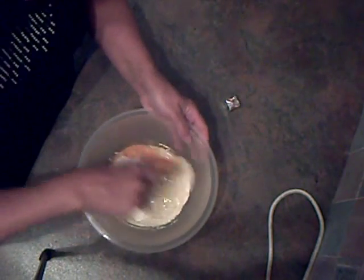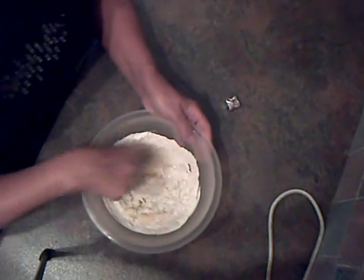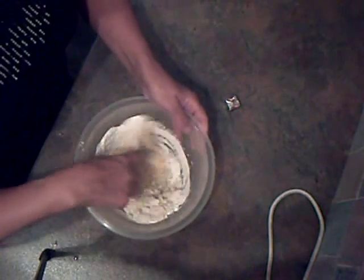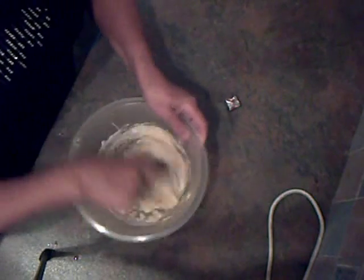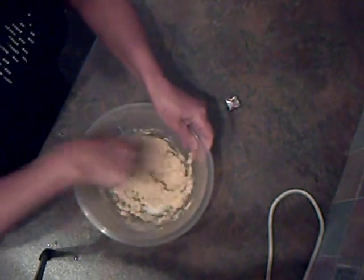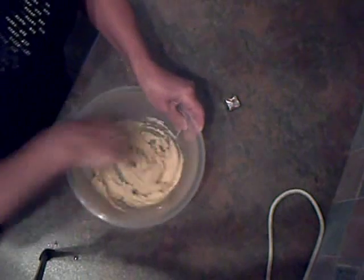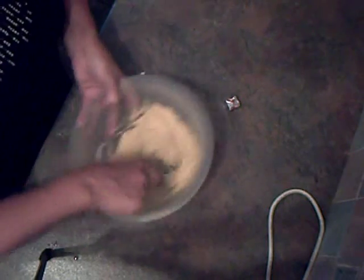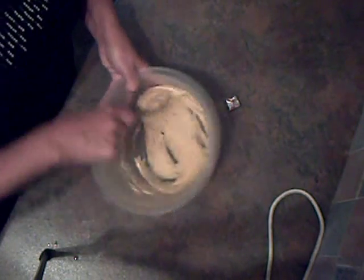To start off, use a spoon and just get this all together. We want it to be lump free. Now, ideally Yorkshire pudding mix should stand for about half an hour before you use it, but I haven't got time to do that today, so I can assure you it will still work. Get that as smooth as we possibly can. You can use a mixer if you like, but I can never be bothered to get the mixer out, so I find a spoon much easier.